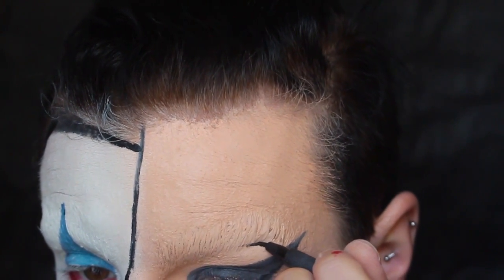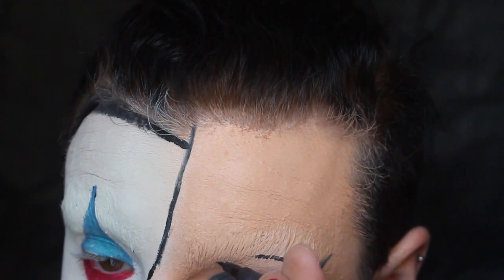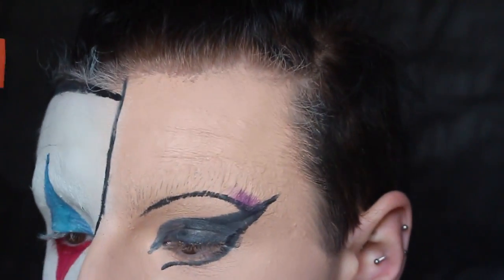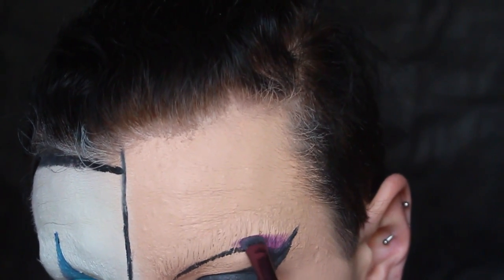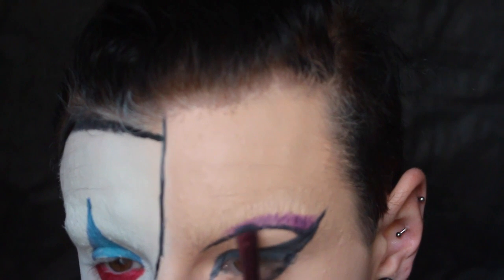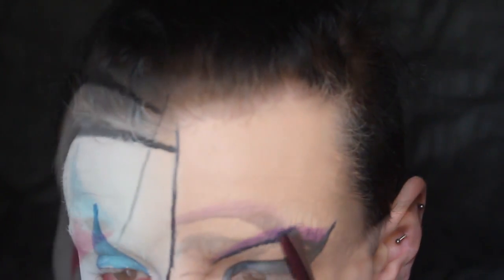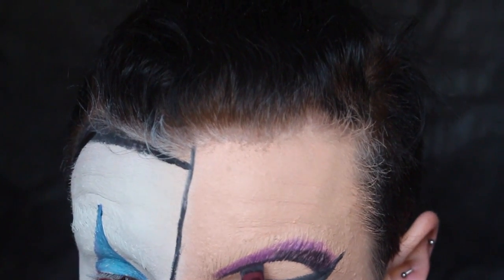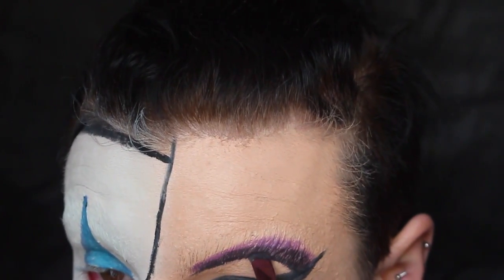Then I'm joining my crease at the base of my eyebrow just like I did in the Queen of Greed — the eyeliner is pretty much the same, so if you've watched that video you can see it a little better. Now I'm going in with Poison Plum Shadow by Sugarpill and packing that on quite heavily. I wanted to do my eyeshadow before applying the glitter because I'll take a lot of glitter off when doing eyeshadow. Then I'm taking a bit of black and sweeping that at the base of the crease line, blending it up into the purple for a gradient effect.